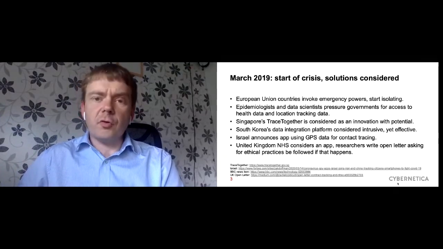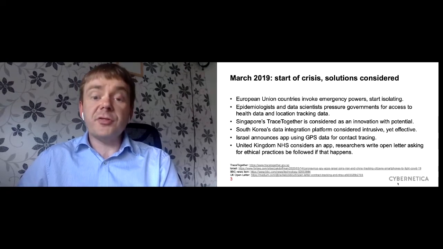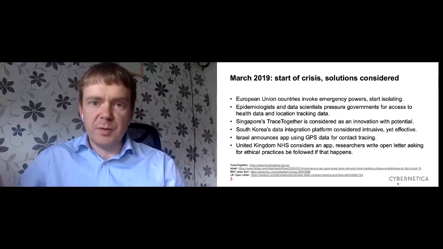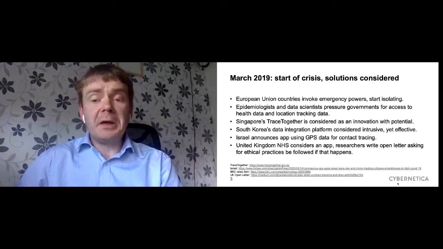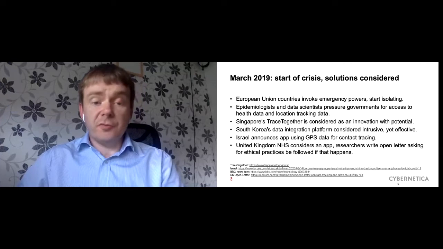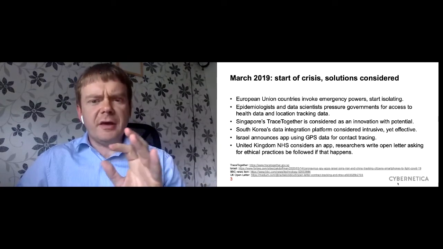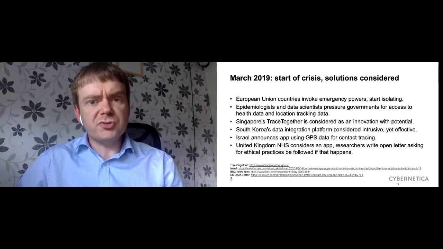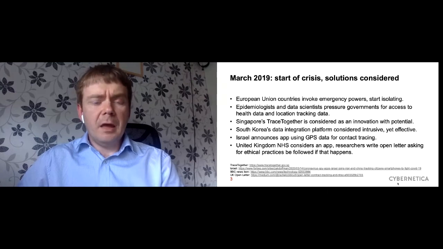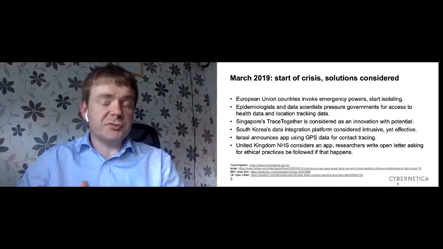So one of the success stories in some circles was the Singaporean TraceTogether app. It was considered an innovation with potential. It was using Bluetooth. It wasn't using GPS. So that was already a significant improvement. And thus, it was considered that maybe we should look at it. Similarly, the South Korean data integration platform, which I have been going through in some of the research papers as well, was considered intrusive yet rather effective in clamping down on the spread of the virus. And that data integration platform wasn't used so much for contact tracing, but for enforcing quarantine. And Israel was announcing an app using GPS data for contact tracing. So actually going the GPS route.